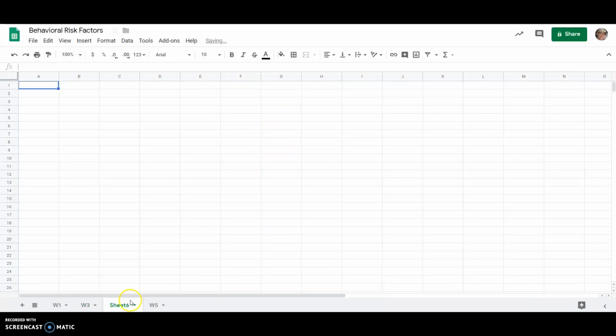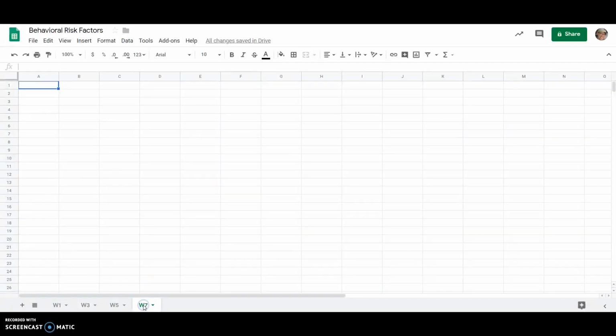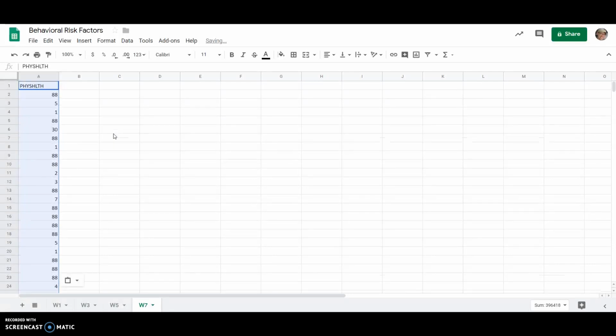So before I do that, I'm going to add a sheet here, clicking and dragging to week 7 and press enter. So this will give me a place to paste the data. Again, I left clicked on I. I'm going to cut that to the clipboard with a Control C. That would be a Command C on your Mac. I'm left clicking on week 7, clicking on the A, left clicking on the A, and Control V or Command V if you're on a Mac. And that should give me all the physical health data.